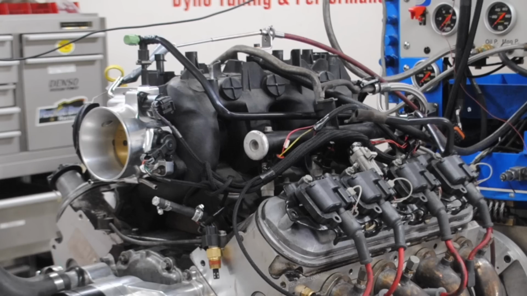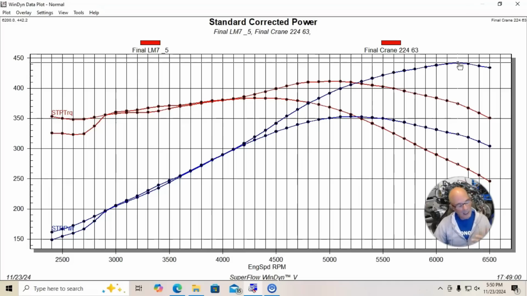Even just the lowly truck intake manifold is still better than the other intake manifolds that we used on the other combinations. And those things were holding back the power gains that you get from a cam like this. The LS had those things, and we had a camshaft in it that was a 224, 230-ish camshaft, and it made a lot more power because it had those other things.